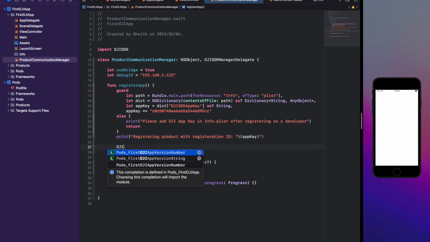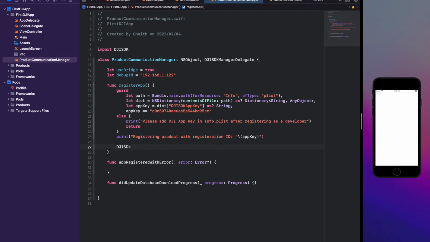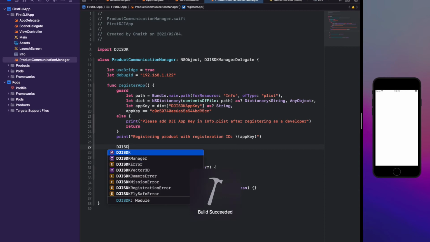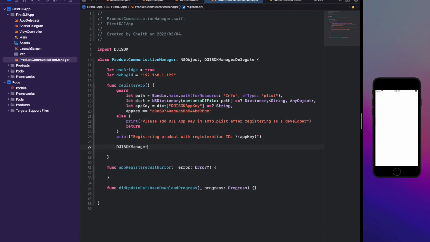We can say DJI SDK manager, so now we can say SDKManager.registerApp with self.